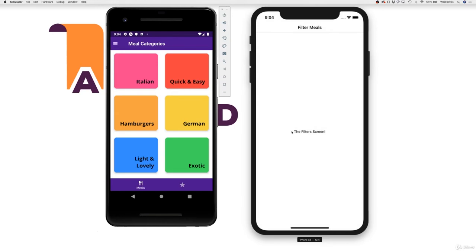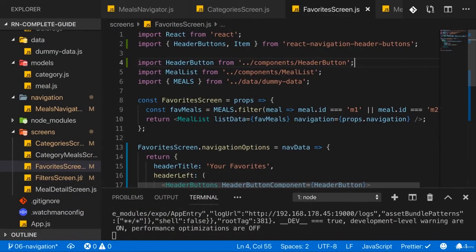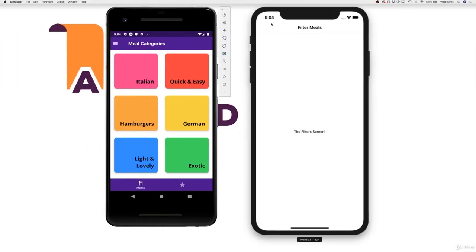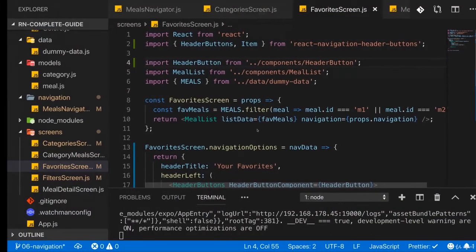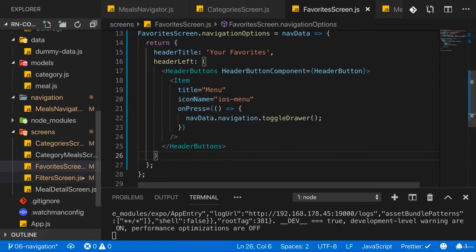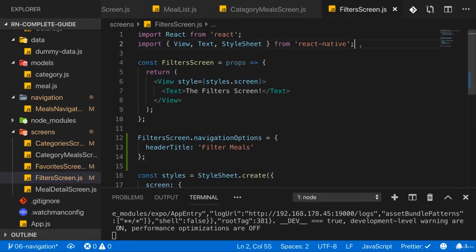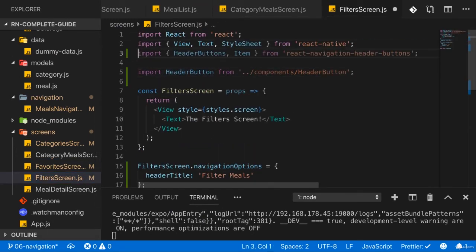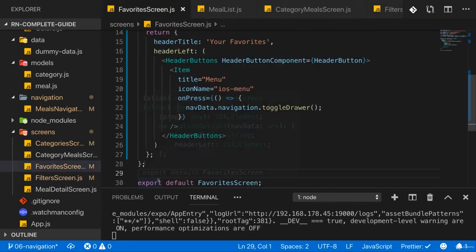But that's actually something we can also fix right away, because on the filter screen, I simply also just want to have a drawer at the top. So on the filter screen, I will also add my imports here. Whoops, header buttons and so on. And then also add my navigation options here.